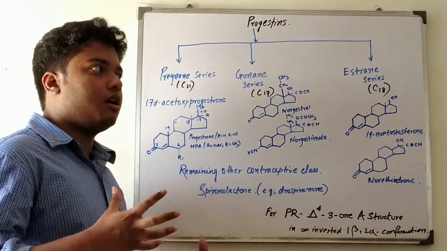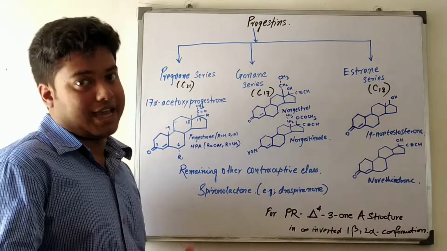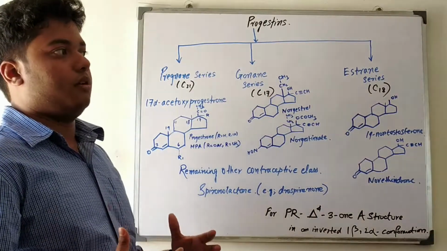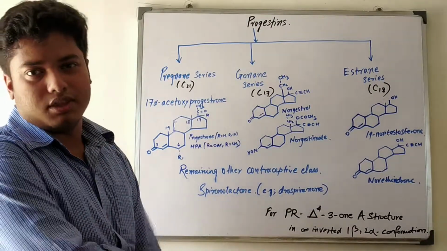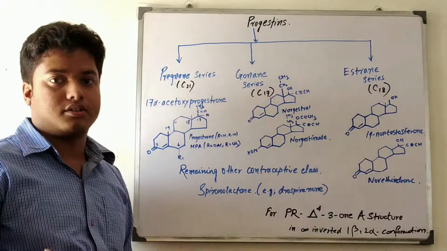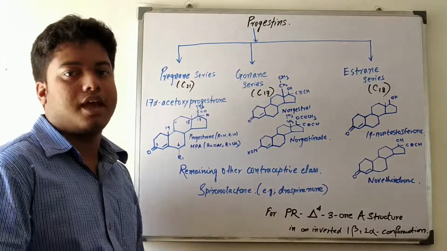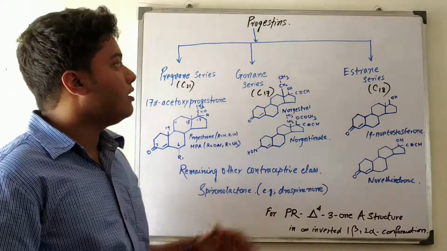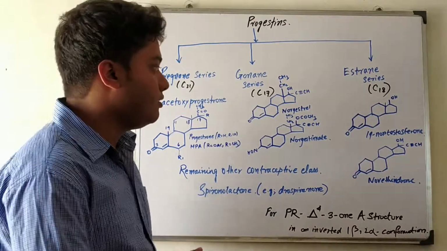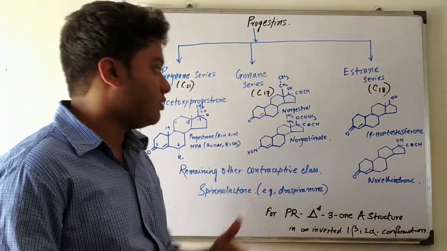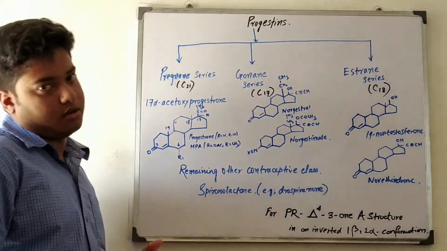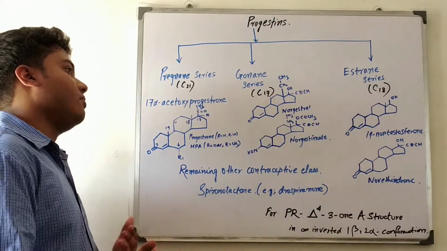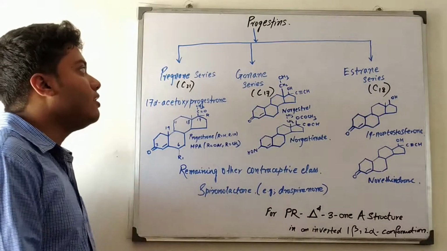Androgenic activity means the male sexual characters, the masculine structure. Anything that is associated with androgenic activity is actually the male structure. So we have to develop compounds which have decreased androgenic activity and increased progestational activity. Another series we have is the estrane series, which is the C18 series. Here 19-nortestosterone and norethindrone are the basic compounds. These compounds have much diminished androgenic activity and increased progestational activity.